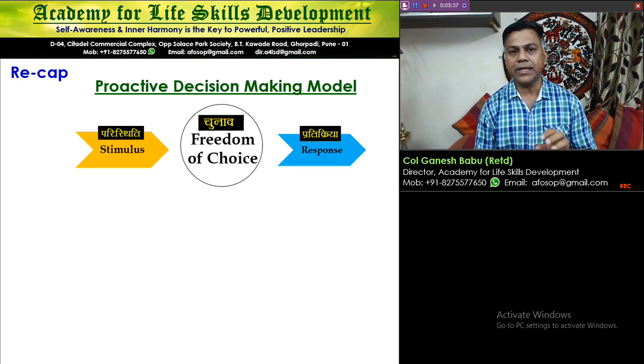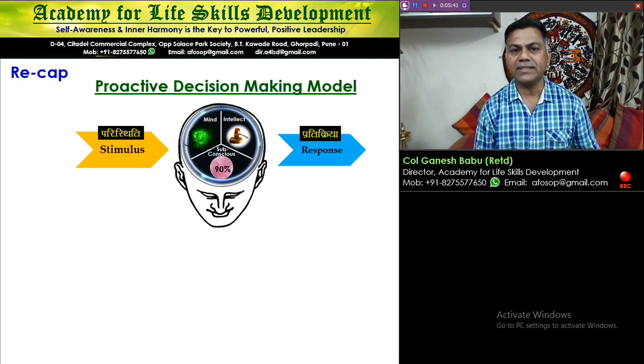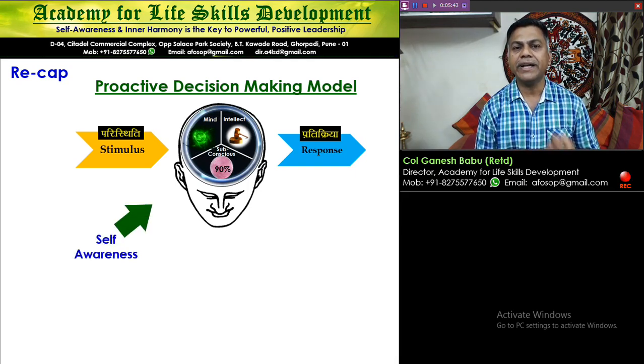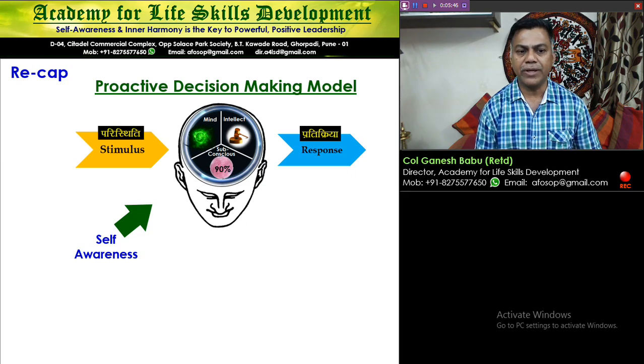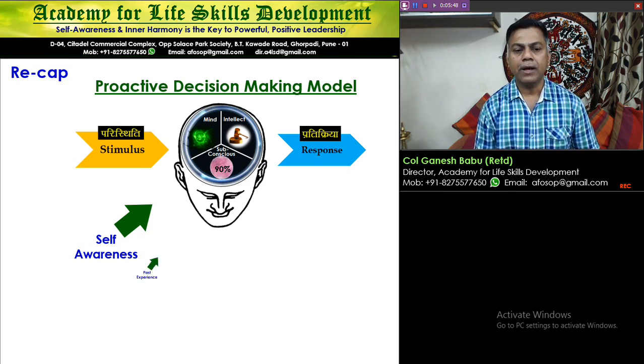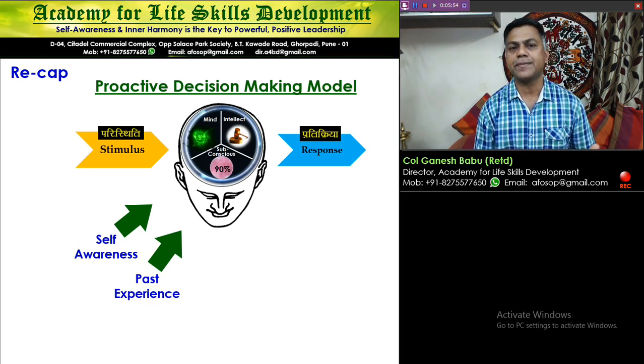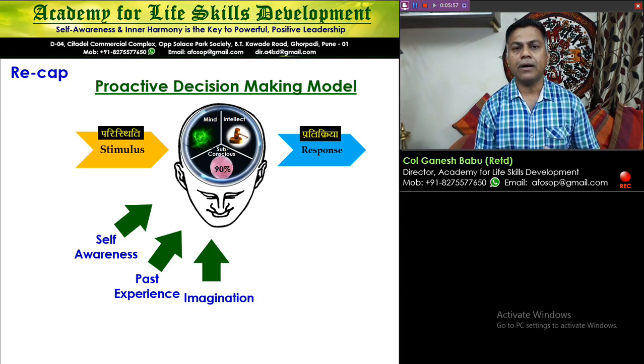In order to make effective decisions, we need to have certain factors active in us, and one is a high degree of self-awareness. I'll be making a series on this soon. Next is an ability to learn from past experiences, our own and those of others. A high degree of imagination, that is looking into the future and then making a SWOT analysis of yourself and of the situation or the organization or whatever. Ability to look into the future, abstract.